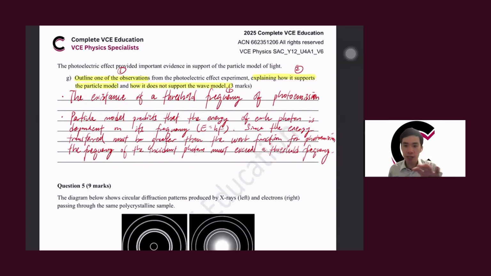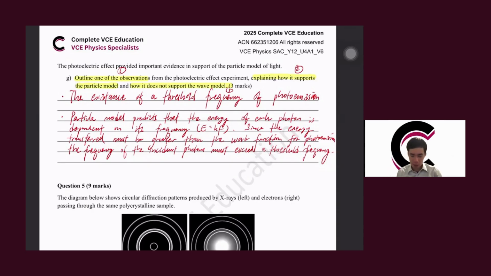All right, nothing's gonna happen. And that actually ties closely to the other theory that there's no time delay, because it's like one photon collided with one electron, and that is like an instantaneous emission, which means that the electrons can't store the energy because it's one-to-one, one particle to another particle, such a collision. It's not many to one. It's not like a wave where you can accumulate the energy. So even if it's very low frequency, after some time, you got enough energy to be shot out. That's not the case.